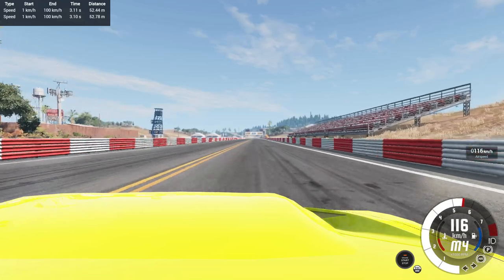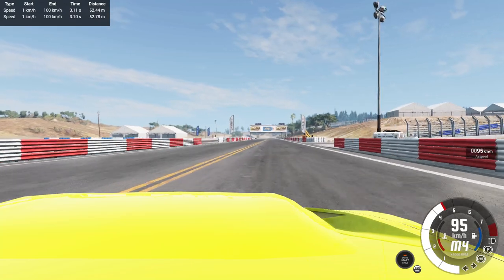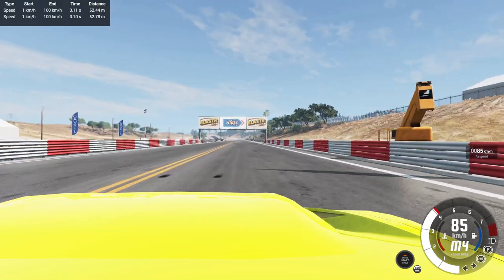Again, 3.1, a consistent 3.1. The lowest I've gone on this thing was 2.9. I think less than 2.9, like 2.85. So under 2.9 seconds to 60. To 100, not even 60.